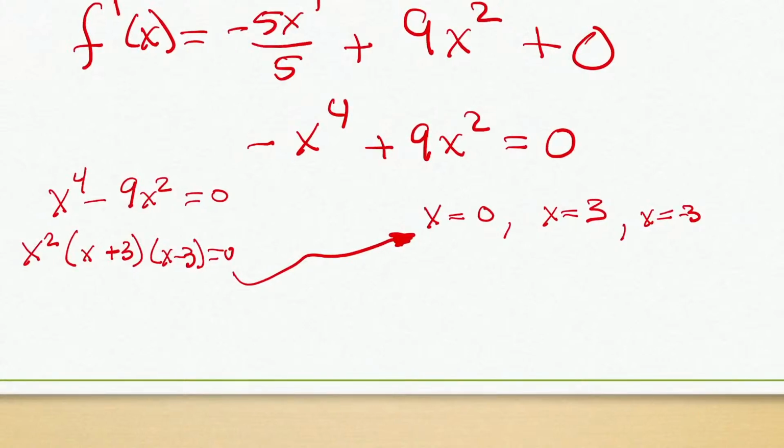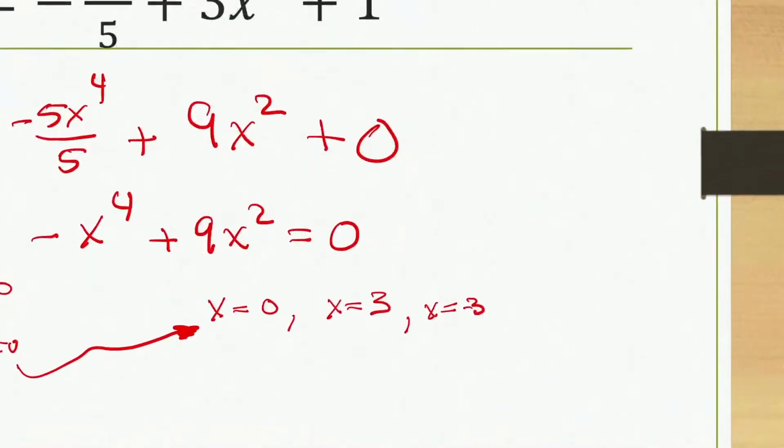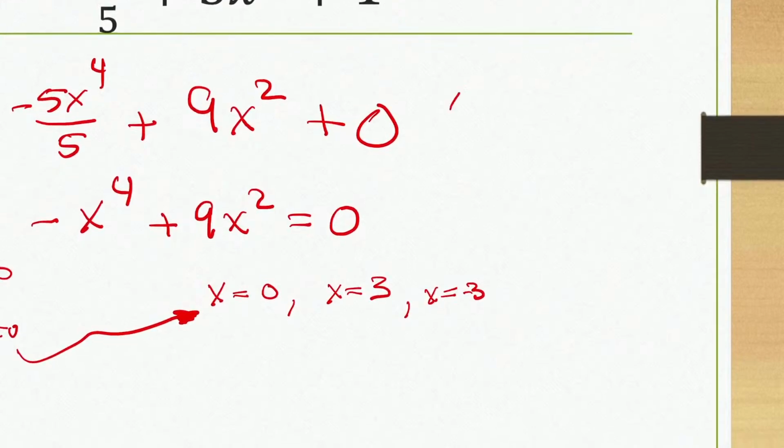Now, critical points are critical because they could be maxes or mins. Just to remind you what that means, if you have a function that looks like this, the critical points are going to be the places where the slope is 0 or undefined. So it could be a maximum, could be a minimum. That's why we care about them. But there's one other thing that you could have as a critical point. Does anyone know what that third option is? It could be a max, could be a min. What's the other one?